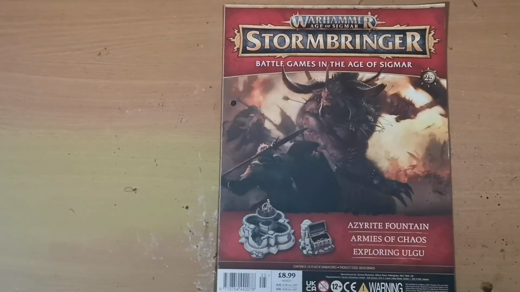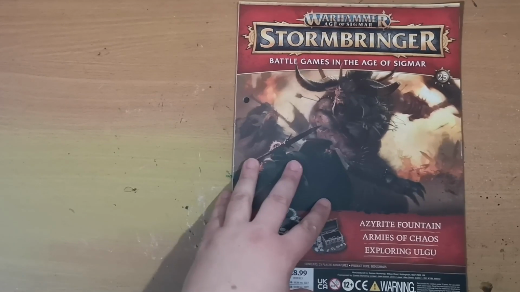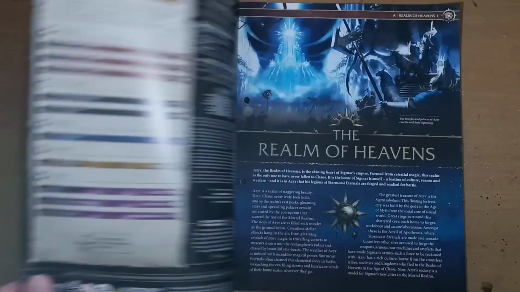The rest of the terrain is all the newer terrain, so we had parts of it with the Realm of Beasts stuff. We will also get part of the Thondia Strongpoint stuff, so things like the Nexus Siphon, Guardian statues, and such like. So, all pretty good stuff, and a little bit more fitting to where we currently are in terms of the editions of Warhammer. Now, into the magazine itself.